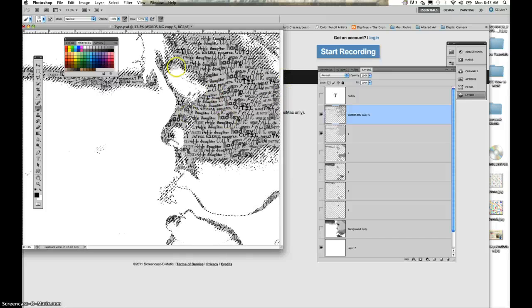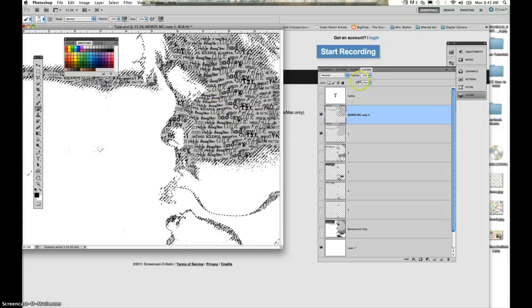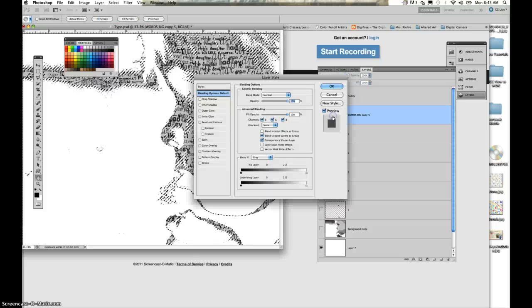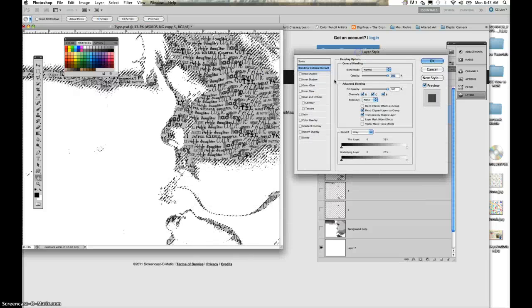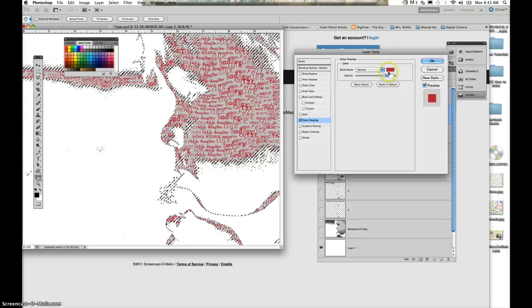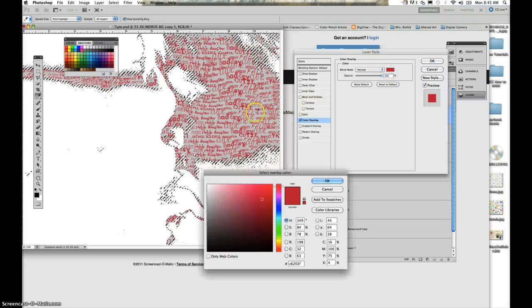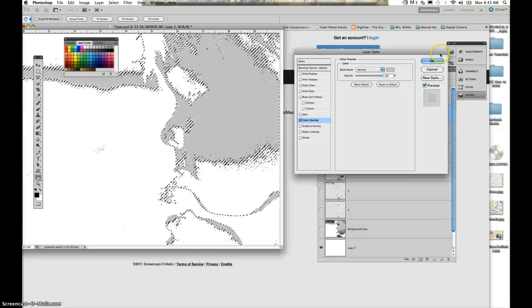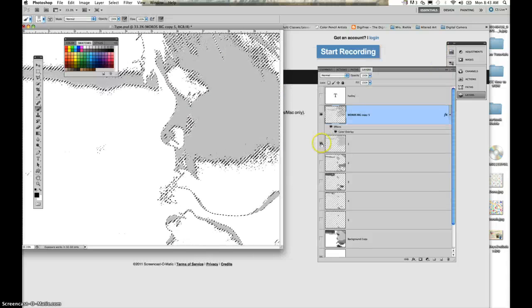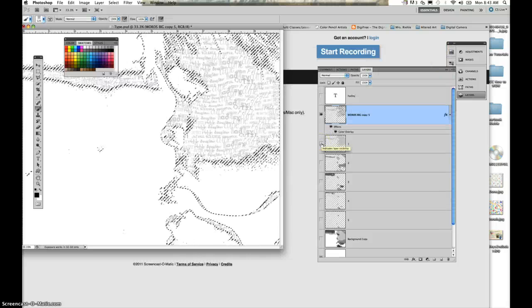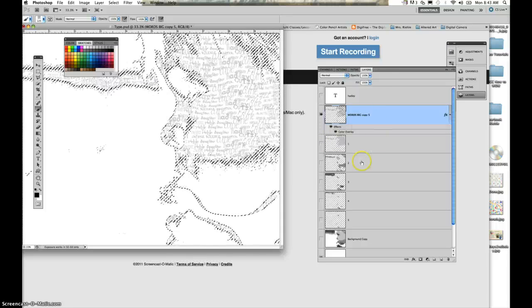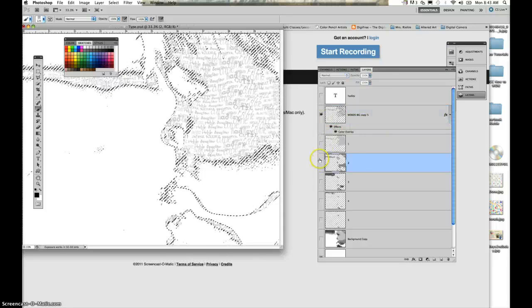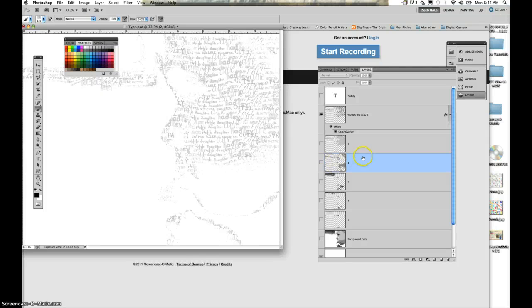Now, in order to get this to be your gray, you need to go into your blending options. If you just double click on your layer, blending options will pop up. You'll want to click on color overlay, then click on your color, and then your eyedropper will come up and you can click on that. It should disappear your letters. You press OK here, and then you can hide this and you have your layer. So then what you'll need to do is deselect. Now you'll work on your second layer.